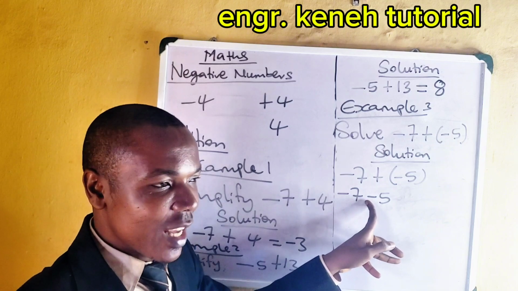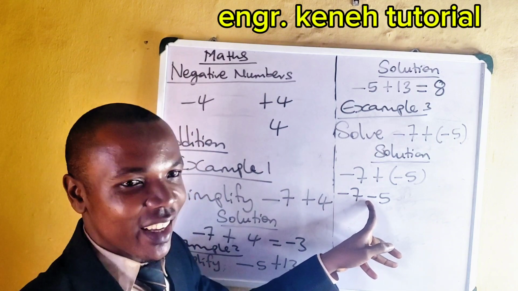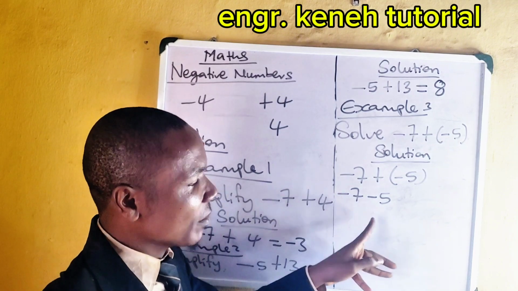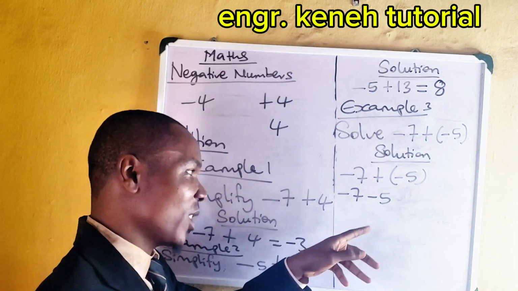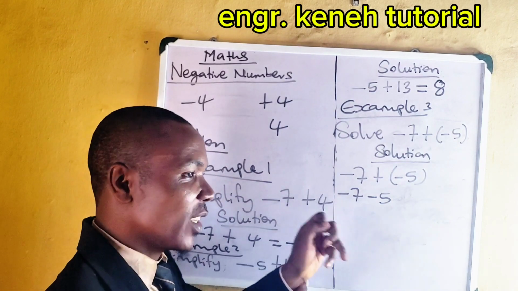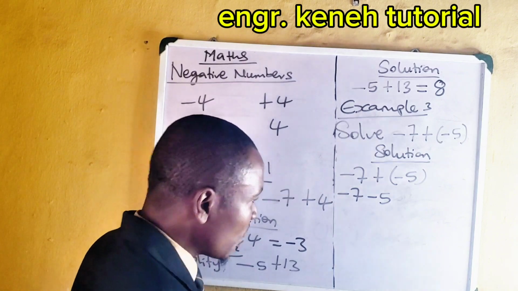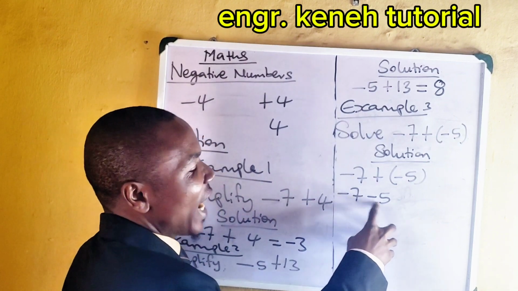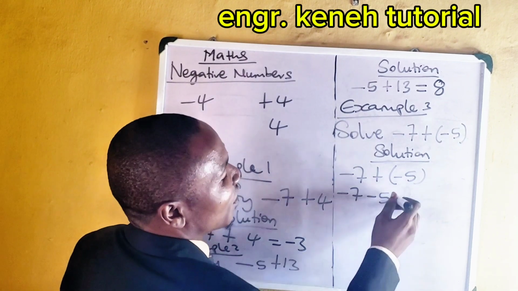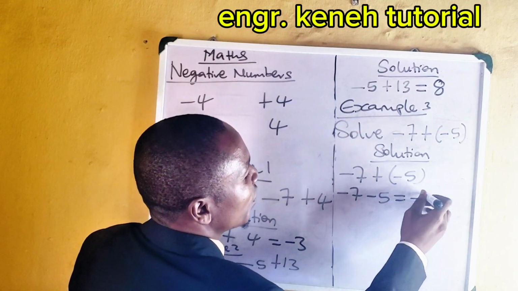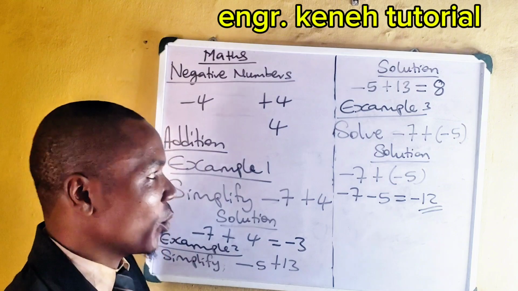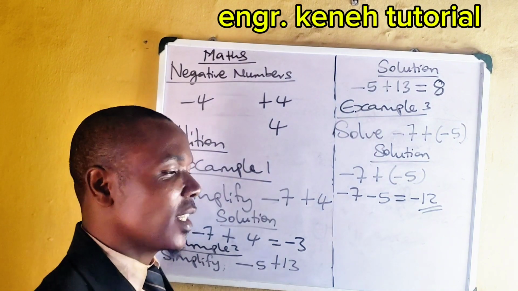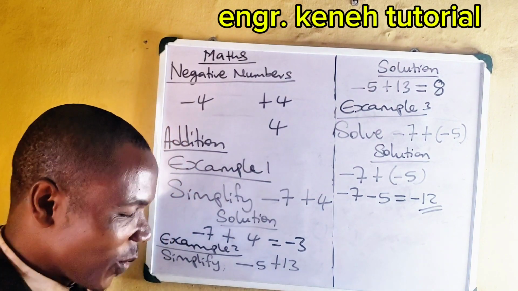Now you are borrowing more. Is it clear? That means that your debt will do what? Will increase. You are owing and you are borrowing more. You didn't receive. If it's plus, it means that you received. This one, you are borrowing more. Your debt will do what? Increase. So if you are owing $7 and you are borrowing additional $5, you will now be owing what? You'll be owing $12. Can you see that? That means that your debt is increasing. All right, so that is how it can be solved.